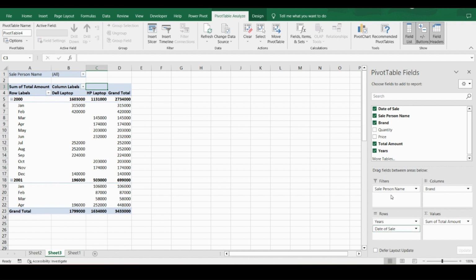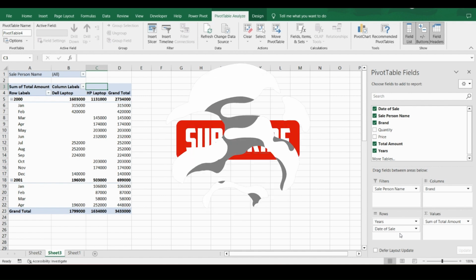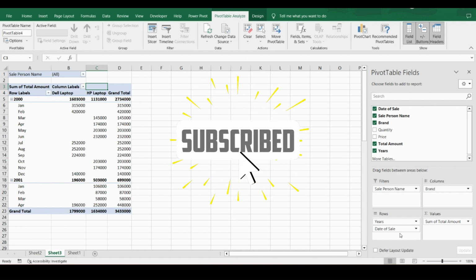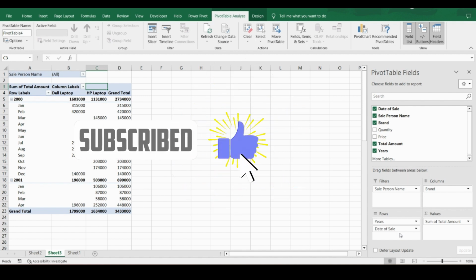You can place these fields as per your requirement. Like we have placed brands under columns, salesperson under filters, in values we have put total amount, and in rows we are showing date of sales. So it's basically based on your requirement and how the data looks to you. If it's meaningful to you and you're getting the desired information which you want, then it's okay. Fine. So that's all.